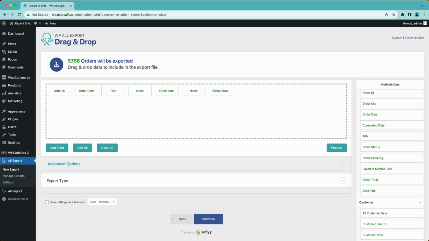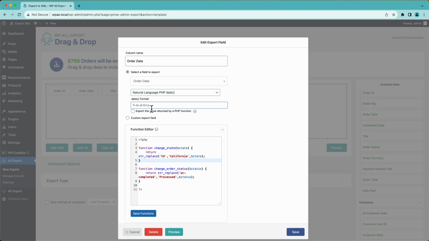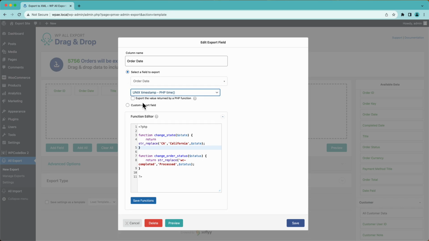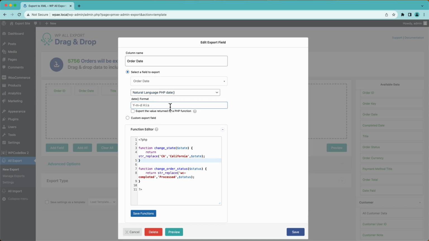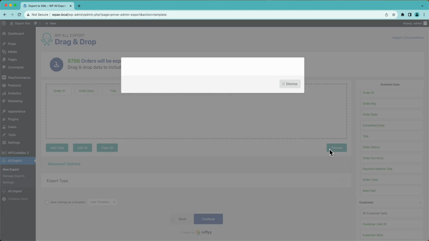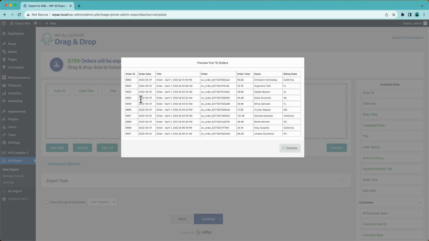And if we click inside, we have a few options. So we can use any date format, right? We can also select over here and just put the Unix timestamp if we wanted to. Then over here, we have a little bit more control. So I can say YMD for year, month, and date. And that's going to remove the time. So now it's just the date, right?